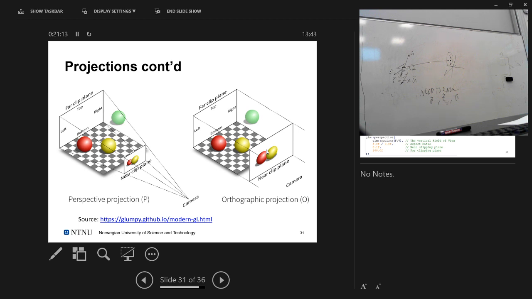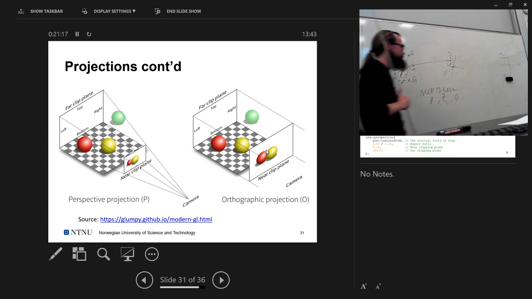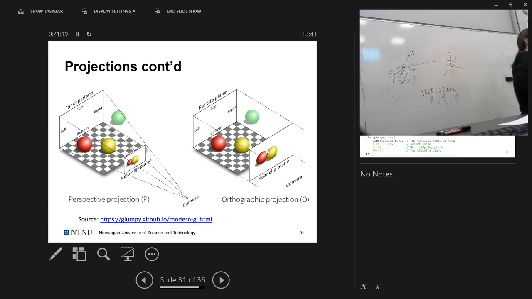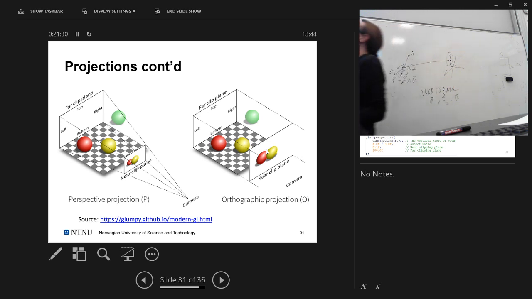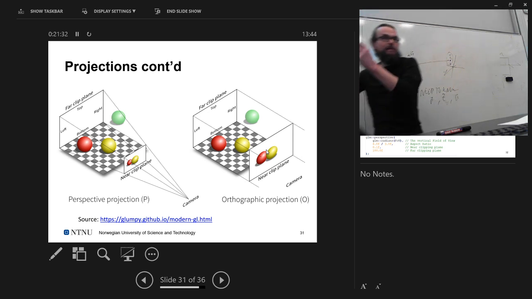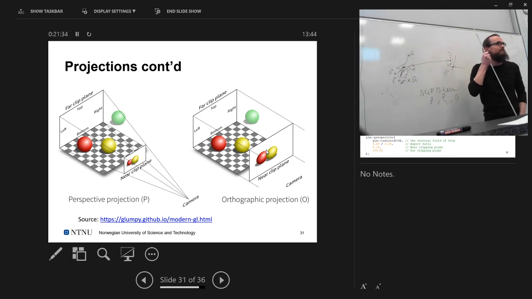So the one to the right is very seldom used in graphics programming. It's used if you want to make a blueprint and look at it from different directions. But it looks unnatural, right? It's not how you view the world. And in this case, of course, it's looking exactly how your eyes are doing things. So you sort of recognize this.